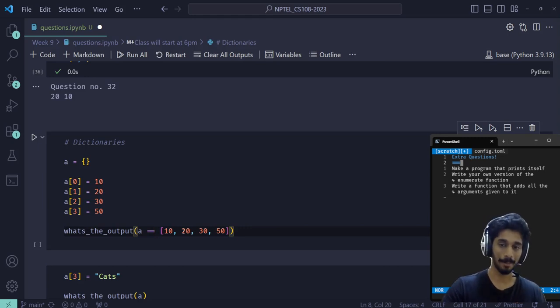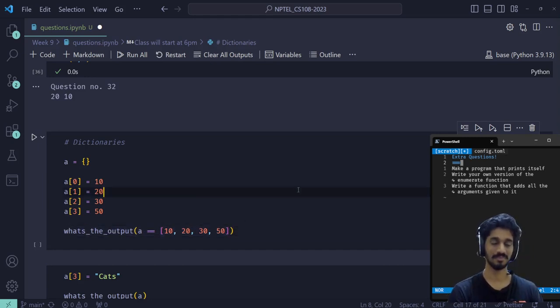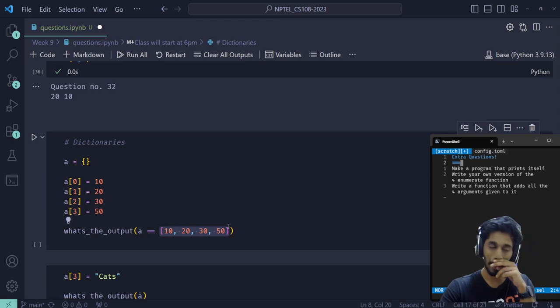So here I'm comparing if A is the same as this list. The answer is obviously not, because A here is a dictionary and this is a list. Even though the individual elements are the same, it doesn't mean that they are the same thing, right?